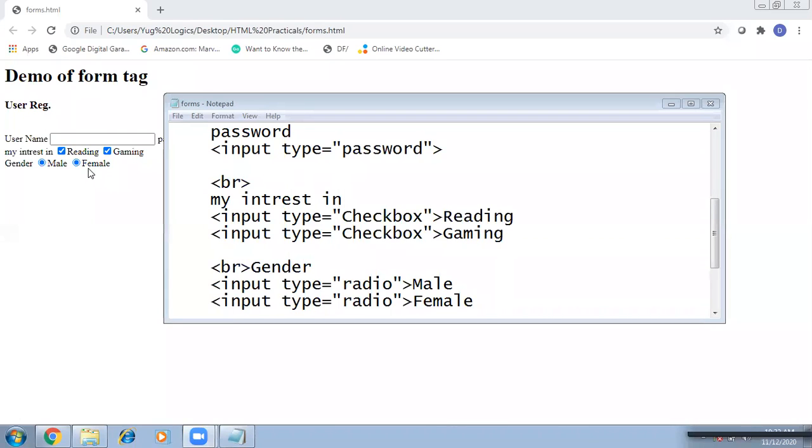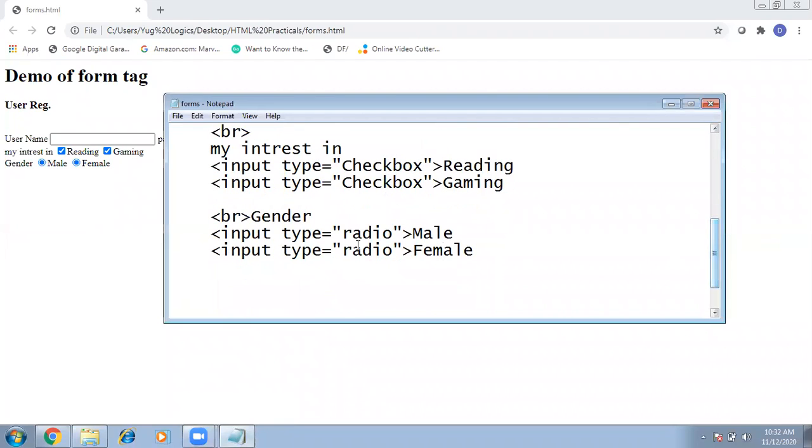Name, gender. Yes, Praveen, you are correct. Praveen is right. Another attribute of this gender is that you have to use the name attribute. You have to give the same name. Here you can write any name, so name gender, and here also you have to write the same name.